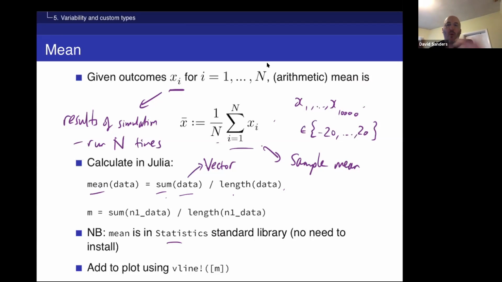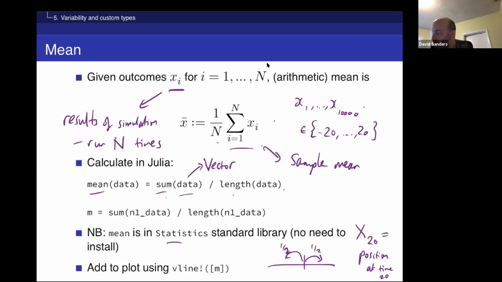So in particular, what would you expect? If you can answer this question over the chat, what would you expect the sample mean to be for our random walker? Okay, so we have an unbiased random walker. It's jumping right with probability a half and left with probability a half. We're going to run it for 20 time steps. We're going to say x20 is the position at time 20 of our random walker.